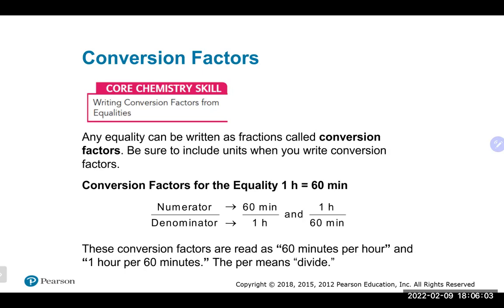It is a very common mistake when people don't do that. They have no idea really where the unit is. So what a lot of times ends up happening is people will multiply when they should be dividing, or divide when they should be multiplying. If you set it up so that you can see the units, you'll be in pretty good shape. Here, obviously, 1 hour is 60 minutes. Here are our 2 conversion factors that we could use.